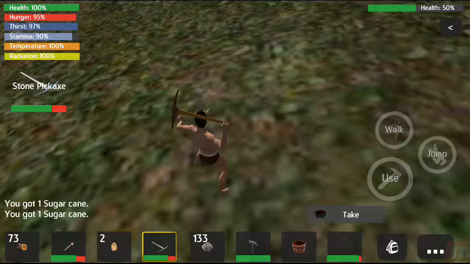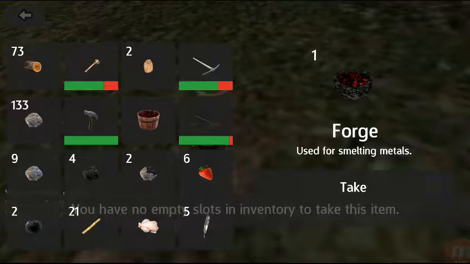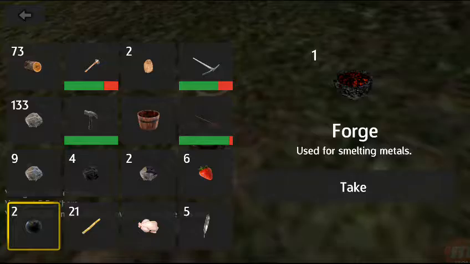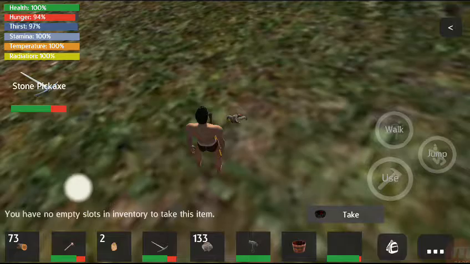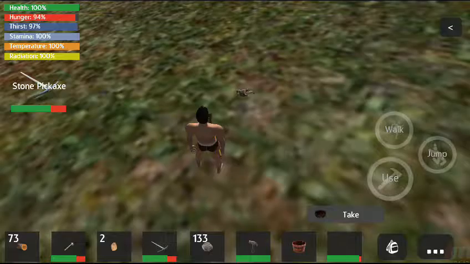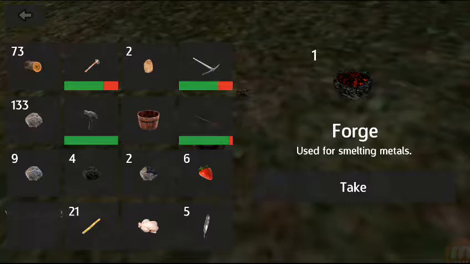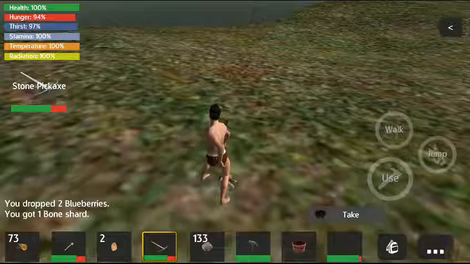Come on, buddy. About to make some chicken stew. Feathers. No more empty slots. I must have an empty slot somewhere. Let's eat these berries. No. I said eat. No. It's not what I want to do. I want to get into my backpack. And why does it say move? Not very filling. I don't want to move. Okay, fine. Let's drop these two. Stone shards. That was it, huh? Nice.